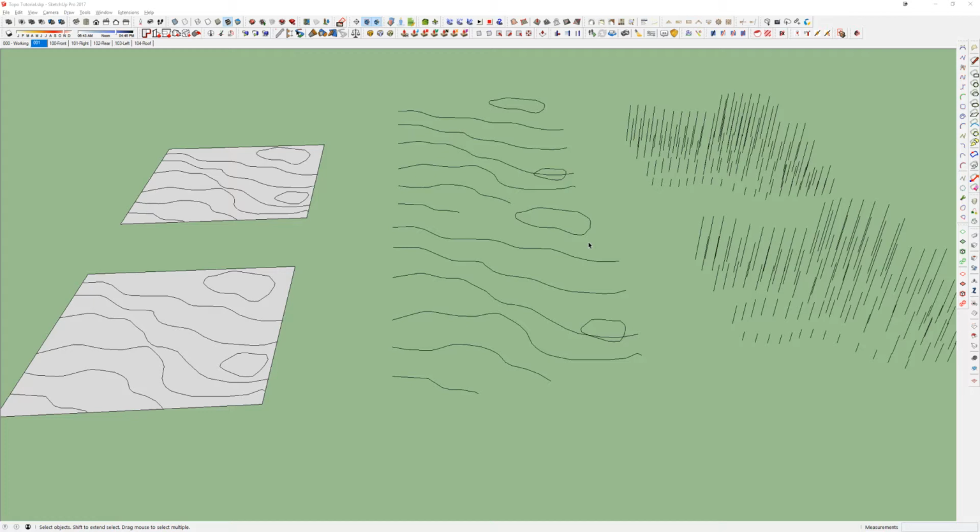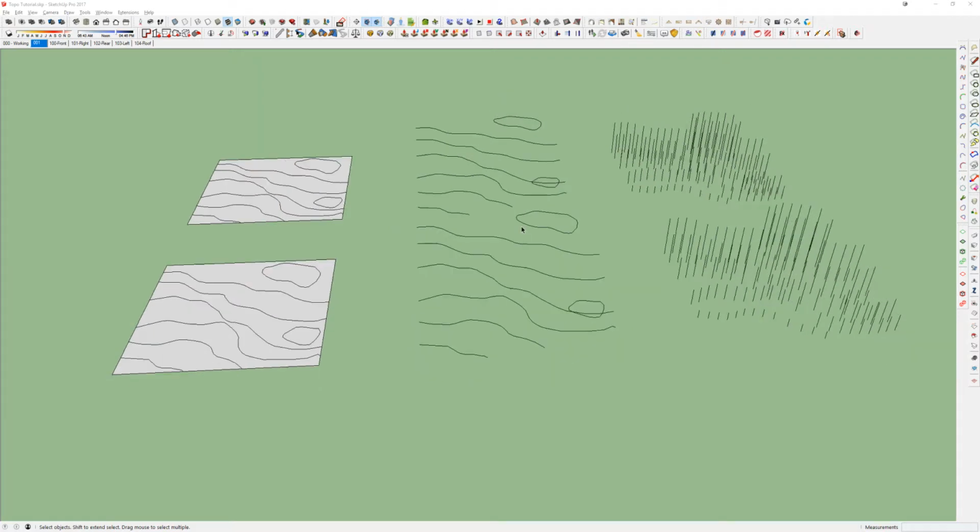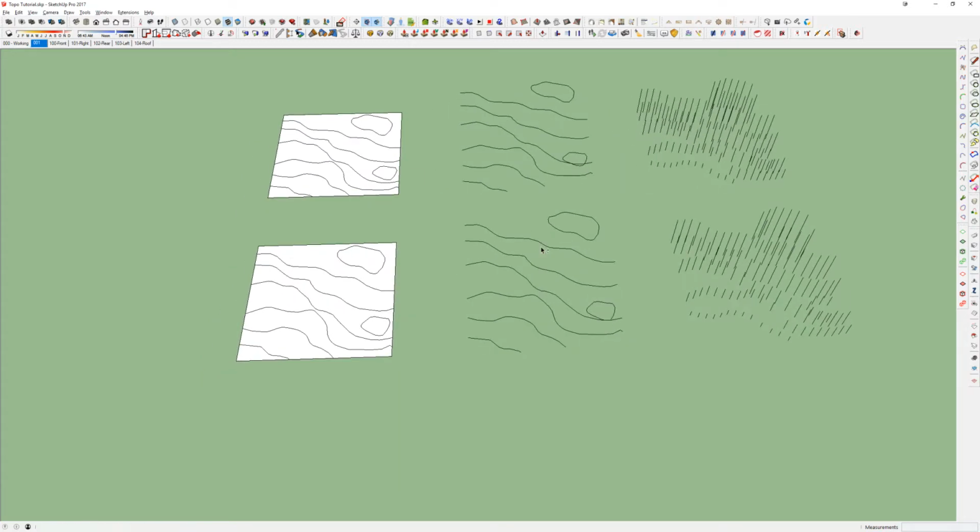And really, these techniques can be used for micro topography or macro topography. They can get in anywhere. So I'm going to start with some basics in how to create topography, or if you get the lines or whatever. There's really three ways that I've seen topography come in from engineers.